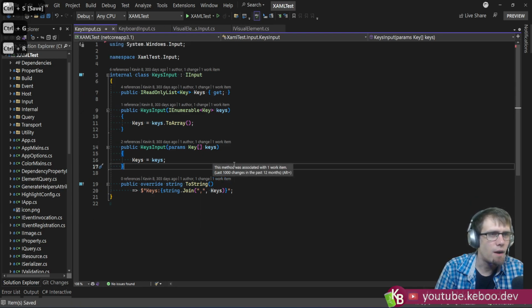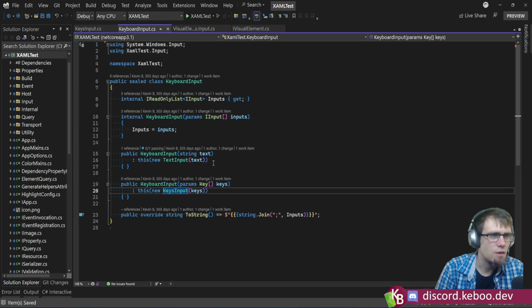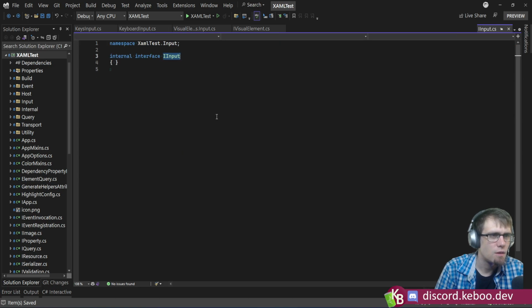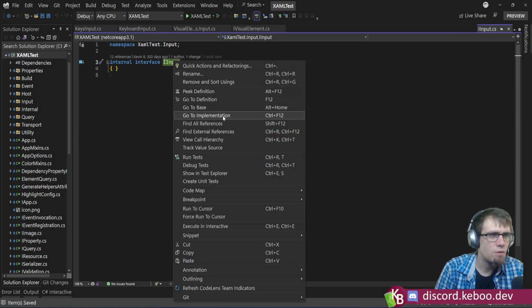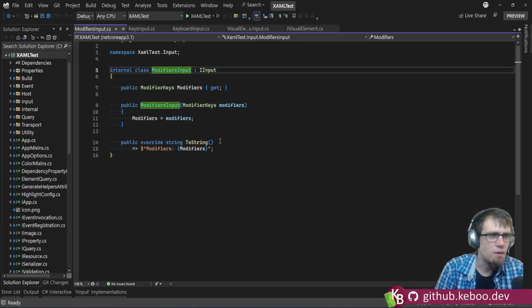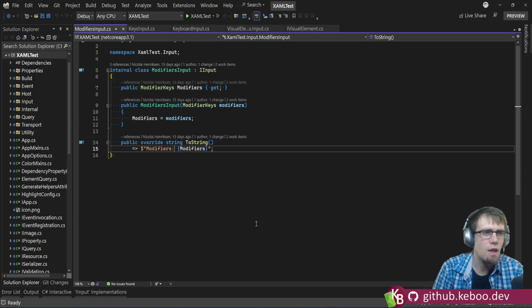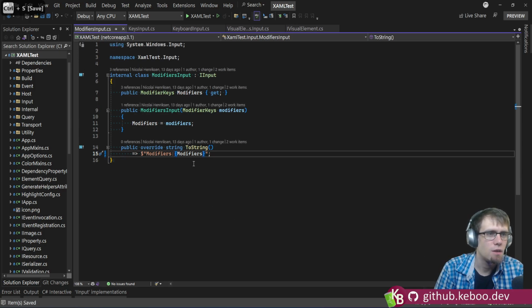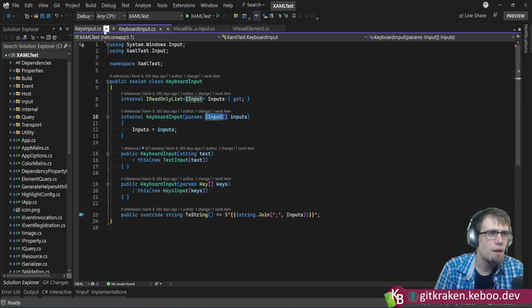Where's the modifier? I don't see where because there's keys, but where is... Go to implementation. Let's see, modifiers input. There's the space. There's the guy. Gotcha. Okay. Clean that up.